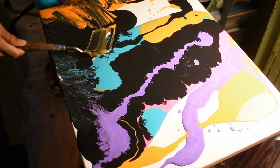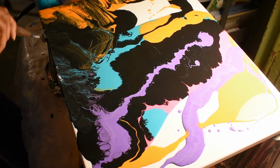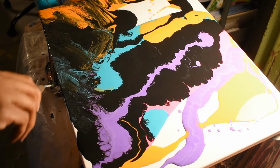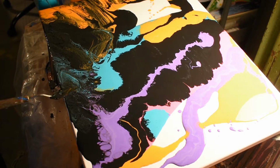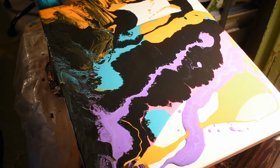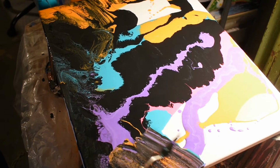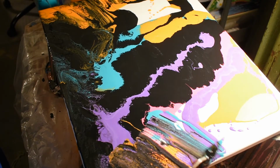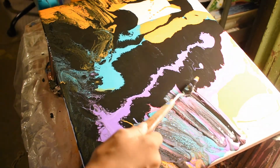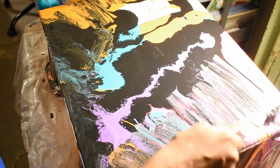Look at these cells. Okay, so what we learned is that putting that silicone base underneath the paint not only makes the cells more pronounced, but it also causes the paint to resist in places. Like, sure, if you apply enough paint and willpower, it's going to cover the canvas. I'm also not tilting it because I want a very controlled kind of swiping, swooshy effect in this pour. So no back canvas today.